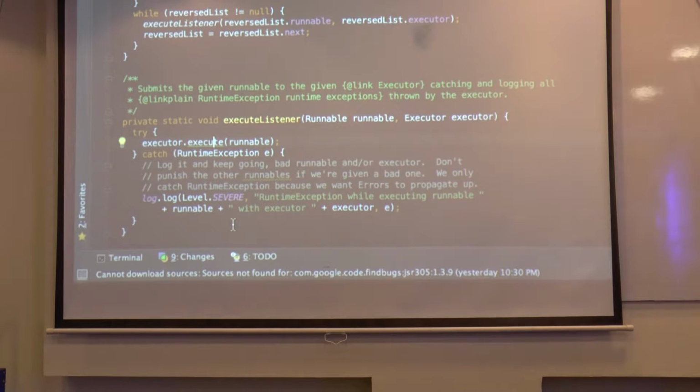But all of this happens in the context of trying to submit a callback for execution. And if that fails for any reason, then we log it, unless it's a systemic reason, in which case we propagate it and the whole thing blows up. So if an out-of-memory exception happens, we blow up, and that's fine. That's the expected behavior. It's the listener, not the code itself. So if it was the code itself, it would probably have to execute the listener in a failure way. But yeah, if the misbehaving listener, if the callback misbehaves, yes, we might catch it here, depending on the semantics of the executor. We don't really care about it.